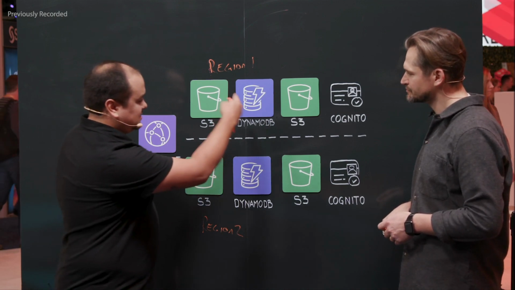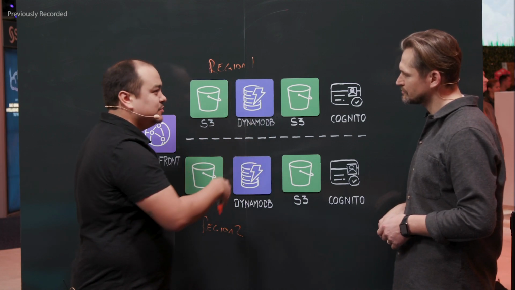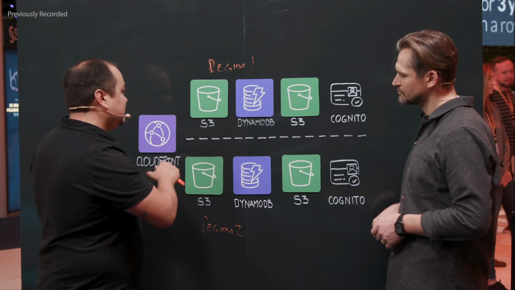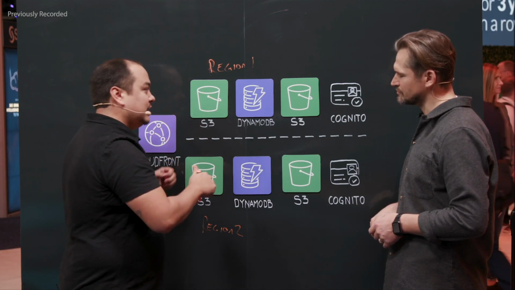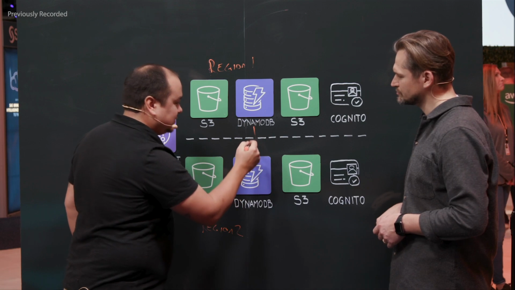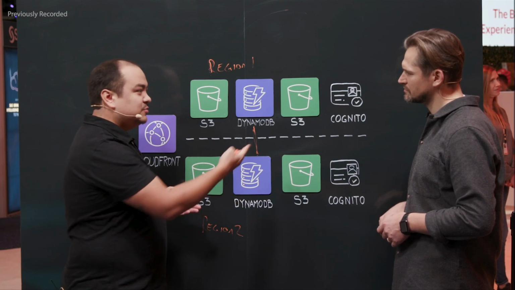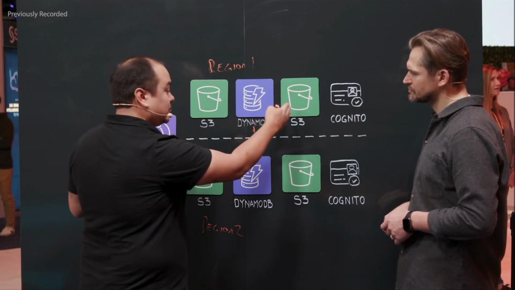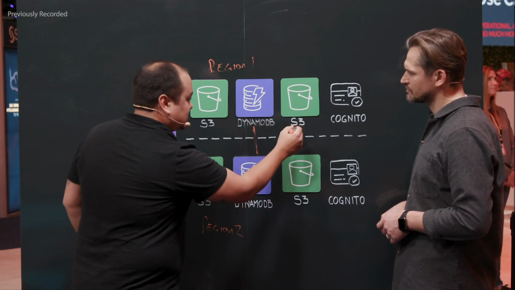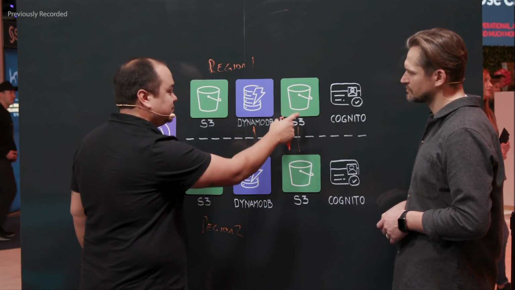Think of each of these lines as a layer of the application. We have a key value store layer, which is a DynamoDB global table deployed in 2 regions. Anytime the user is using the application and adding things in the primary region, DynamoDB is going to automatically replicate that data to the secondary region's DynamoDB table. Same idea with S3. There's an S3 bucket in the primary region and the secondary region. This is where we store objects for the application. It's going to use cross-region replication to asynchronously replicate objects from the primary region to the secondary region.